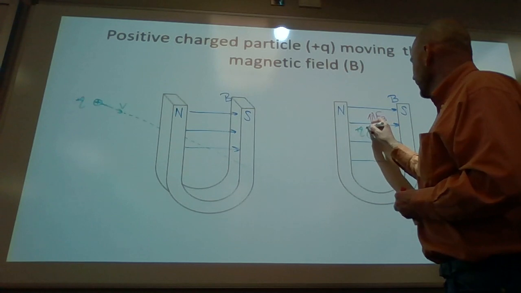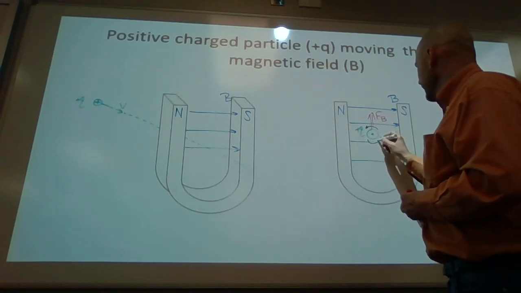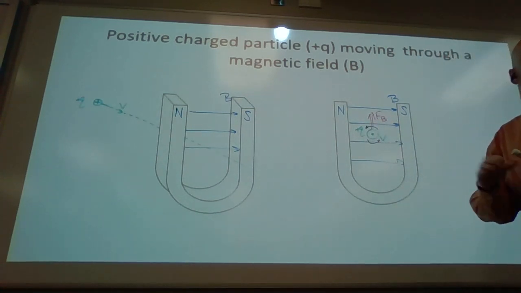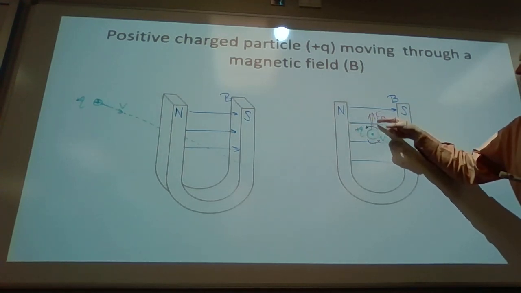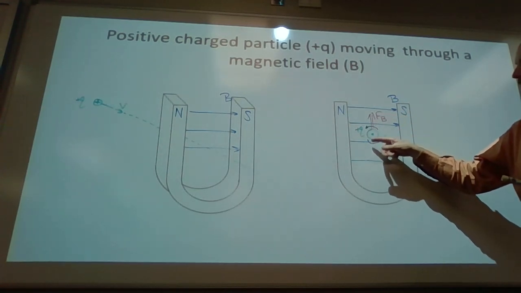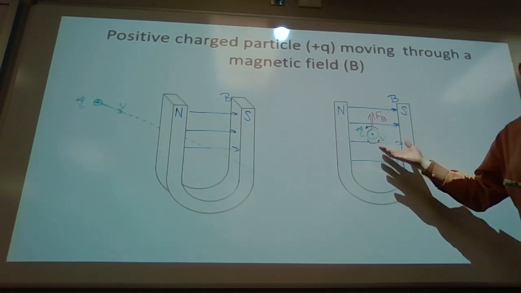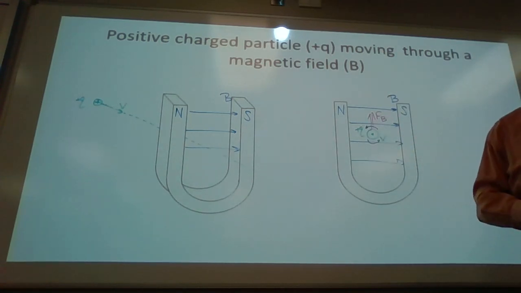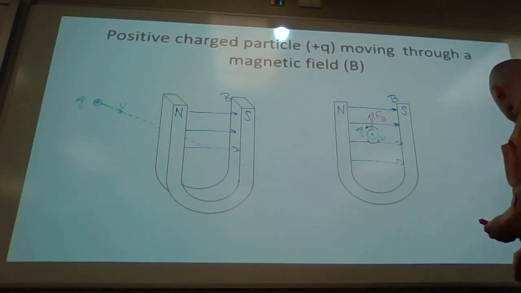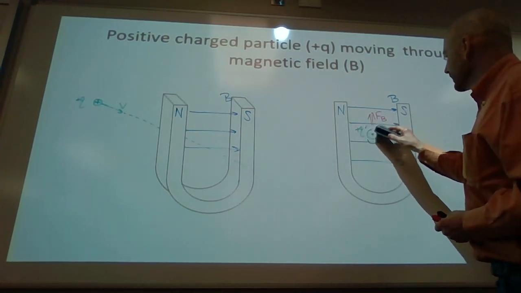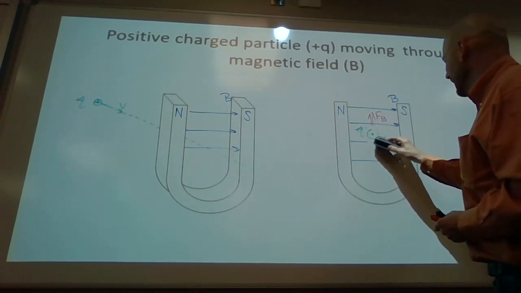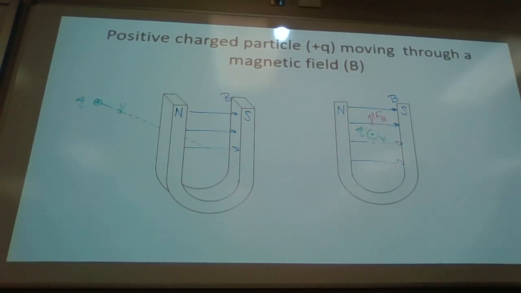So the green is creating its own magnetic field going this way. First right hand rule. It's going the opposite direction of this, so it's attracting. It's going the same direction as that, so it's repelling. You don't need to know that. That's just for the people who are like, why? Because I'm that type of person too. Okay? It goes up.